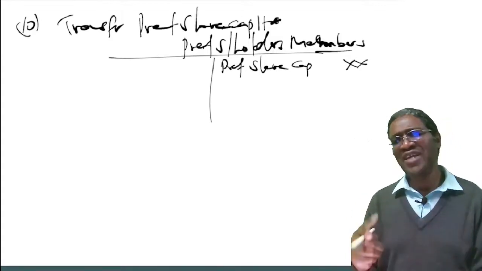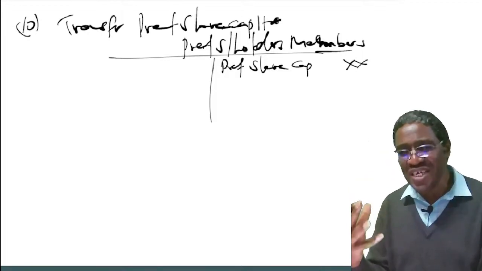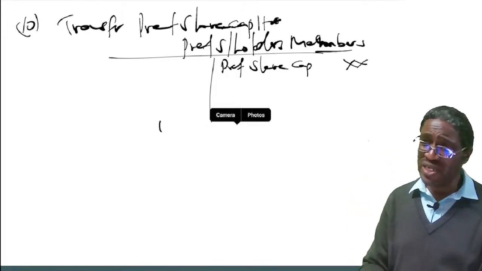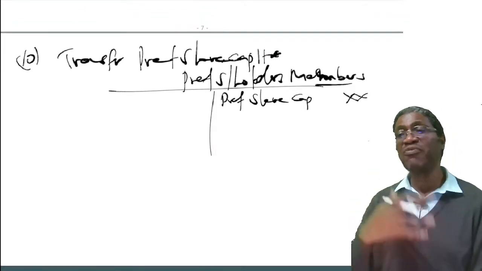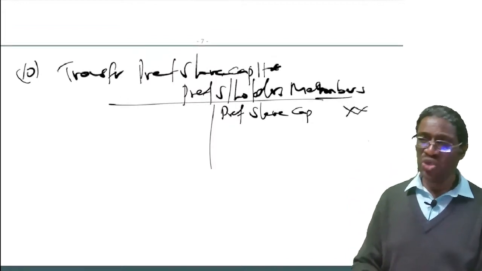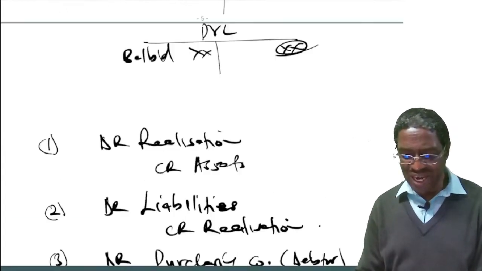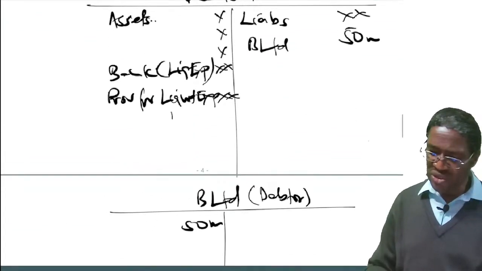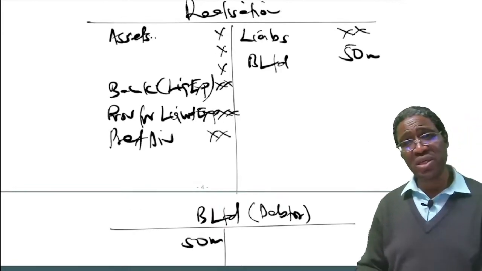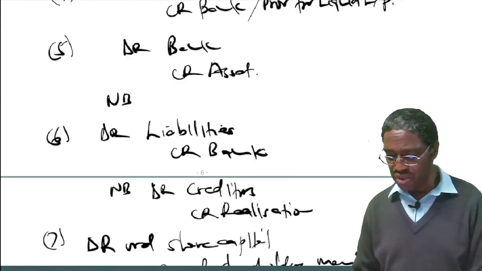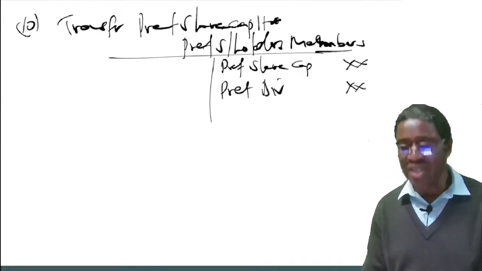But this time, I don't capitalize it by taking it to the contingent liability account. Already, I've opened an account for the liability of the shareholders, called preference shareholders members. It represents a liability for everything I owe to them. So, to crystallize that liability, which is preference dividends in arrears, you will debit realization account. Whatever the preference dividends in arrears are, you debit realization and you credit preference shareholders members.